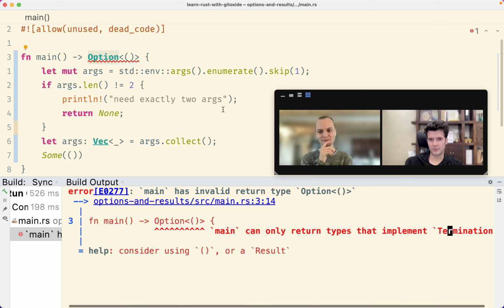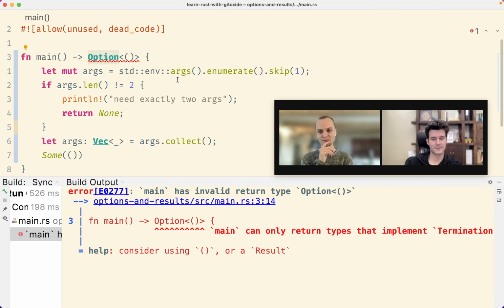But again, same problem. So now, if we know that an option is either some or none, I think there is a logical progression to this. Like what if I want to have a value that indicates what kind of thing is wrong instead of just none, which says nothing there.